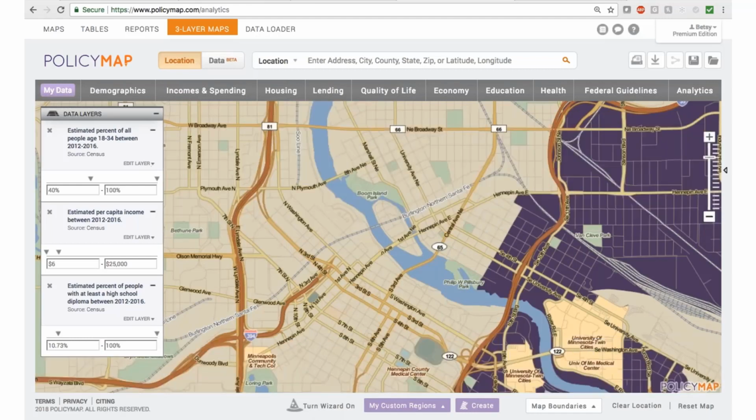And really, the different ways that you can look at data are just as innumerable as your imagination. So you can go in and figure out how you can really zero in and find specific things.